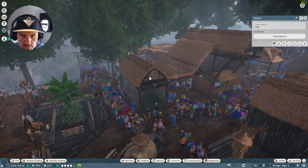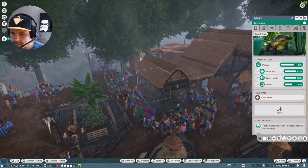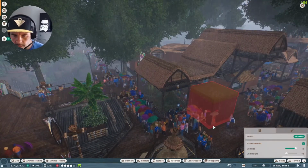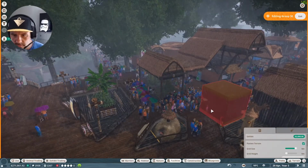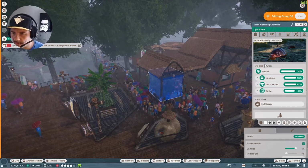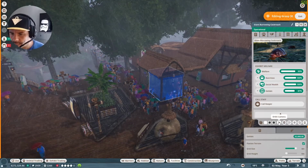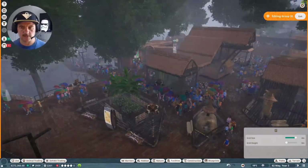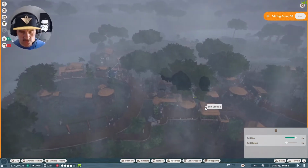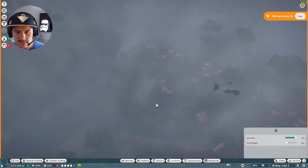Yeah, I think what I want to do is see if I could grab exhibit 1, and can I copy it? Duplicates. Nope. Well, I tell you what, we would basically have to build another exhibit and grab that extra one there. So I'm going to leave it here. I think we've gone ahead and got our tapirs.